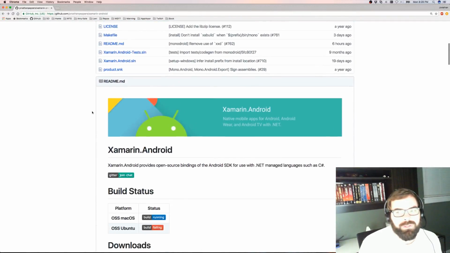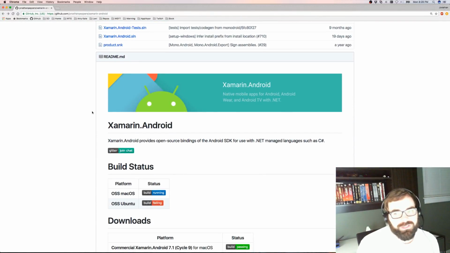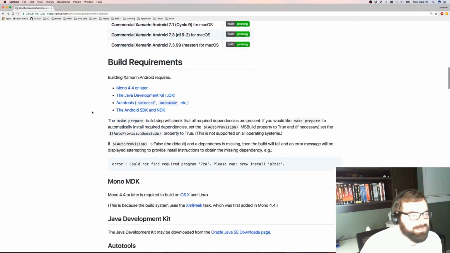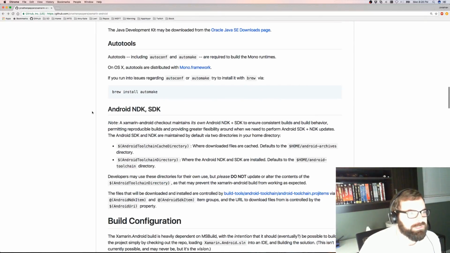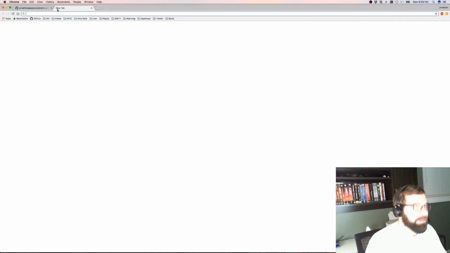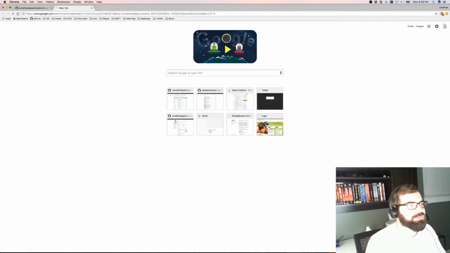So from here, if you've never done this before, you're gonna have to install some things on your machine, and some of this you might have already. Like if you have Xcode, you're gonna have some of this stuff. Let's just kind of look at the list. The first thing you should go ahead and get is Homebrew. It's kind of like a package manager for Mac.